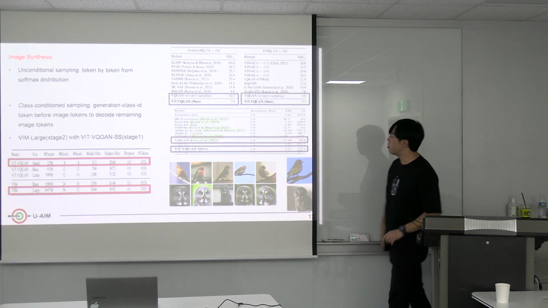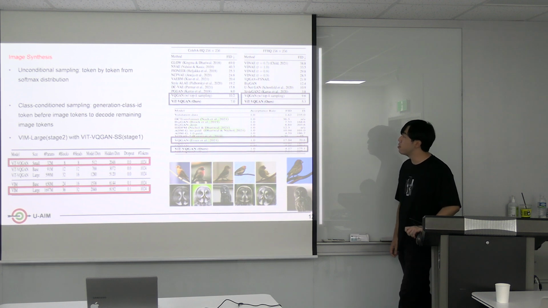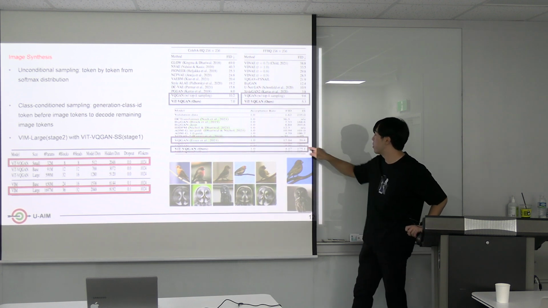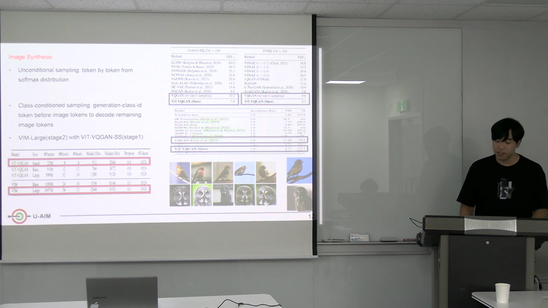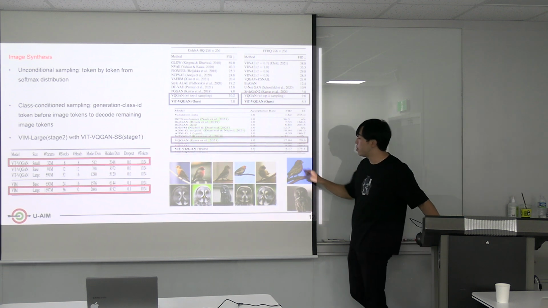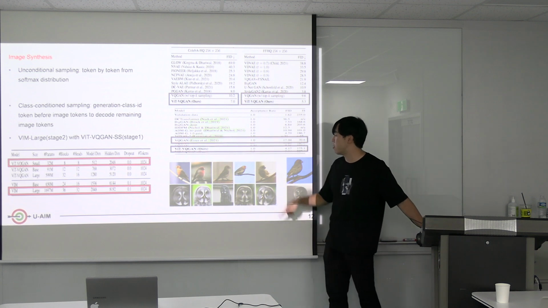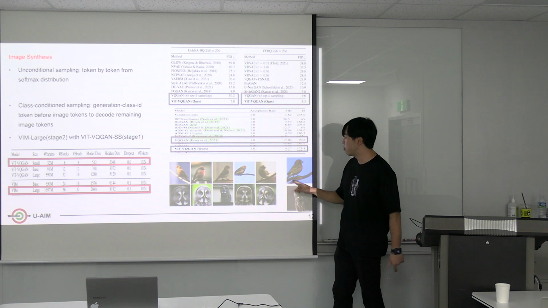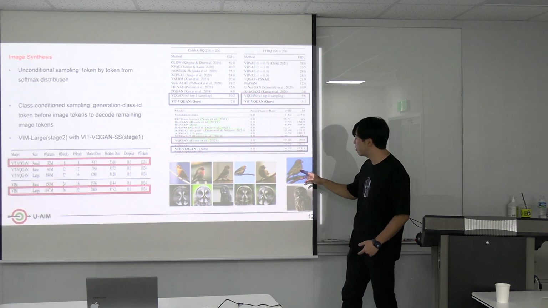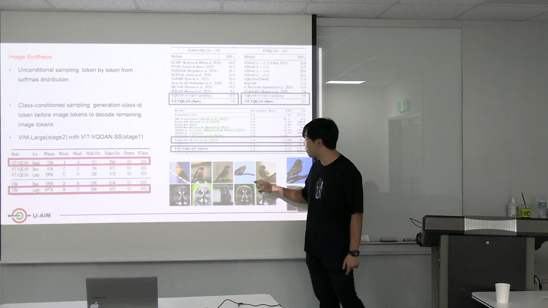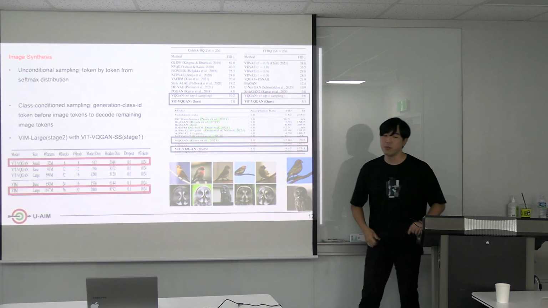In this comparison, you can see the Fréchet Inception Distance has decreased, but the Inception Score has increased. This also means that the image tokens are distributed quite evenly, but are close to the image you want. As you see in the result here, only the bird with one pose is chosen despite the different poses of the birds, like a twisted bird and a bird watching other sides.